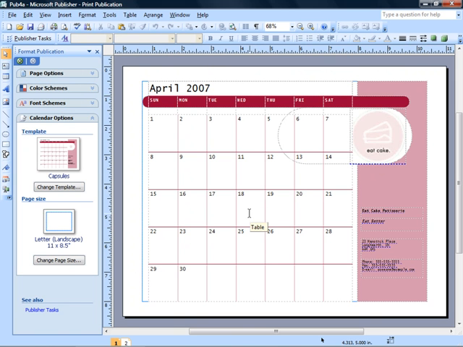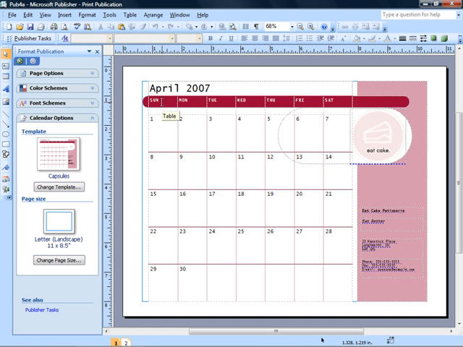This calendar is made up of 2 pages. I see them down here. And if I click on page 2, you can see this is the month of May in 2007. The first page over here, April 2007. So we're going to make some changes to the contents of various text boxes, and you can see we've got many of them. We've got our title up here, April 2007.